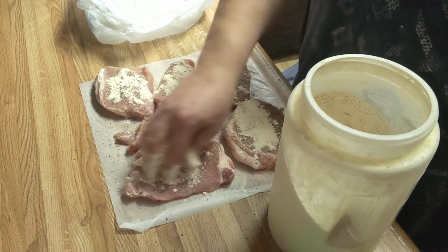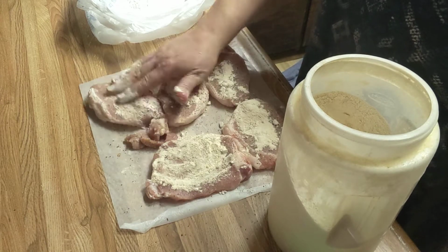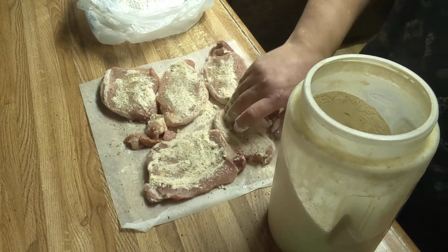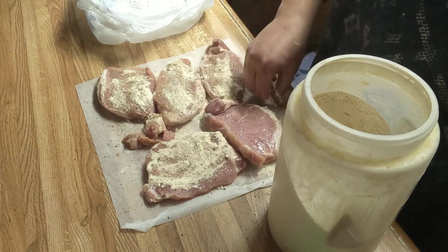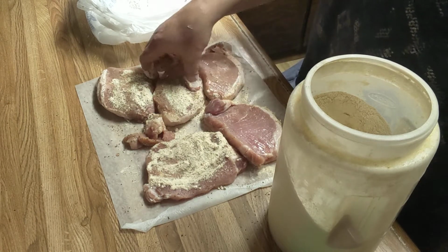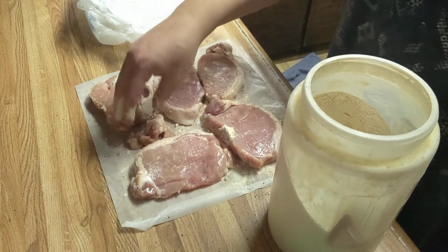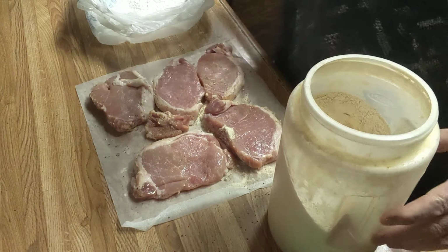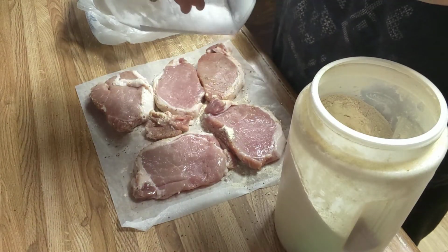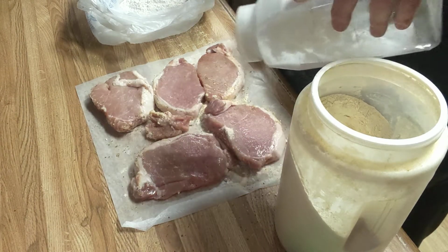So, I use my hands. I've always used my hands to cook. I know a lot of people say, well, you should wear gloves and all. Oh, good Lord, no. My grandma and mama, none of them wore gloves. That's just life. All right, now this hand has got pork on it. This one doesn't, so I'm going to use it to salt. Do the same thing to this side.